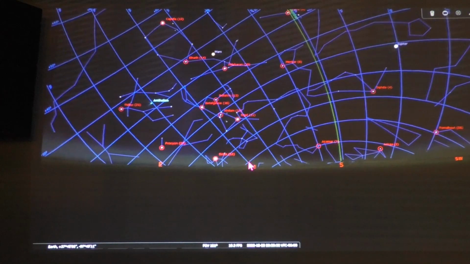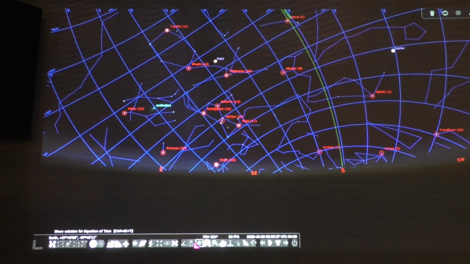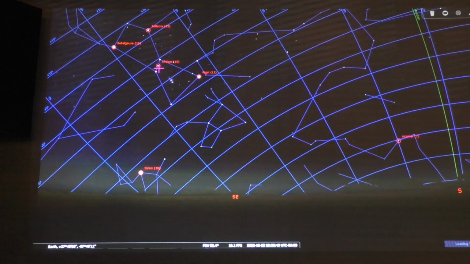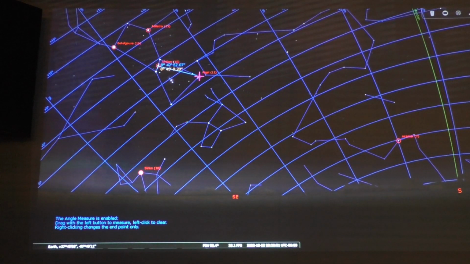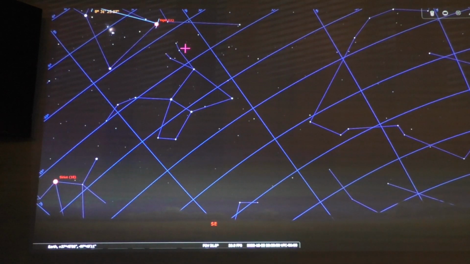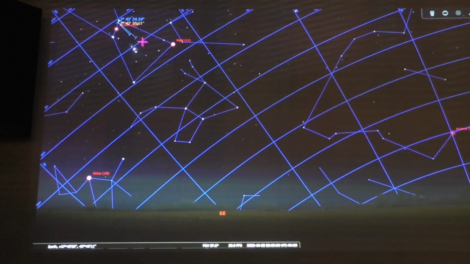You can turn these on and off. I like the cool red. I think that's really neat. I talked about night mode already. Here's the one we talked about for measuring angles. So I can click on. And now I can actually. Can I see it? I guess you have to do it.